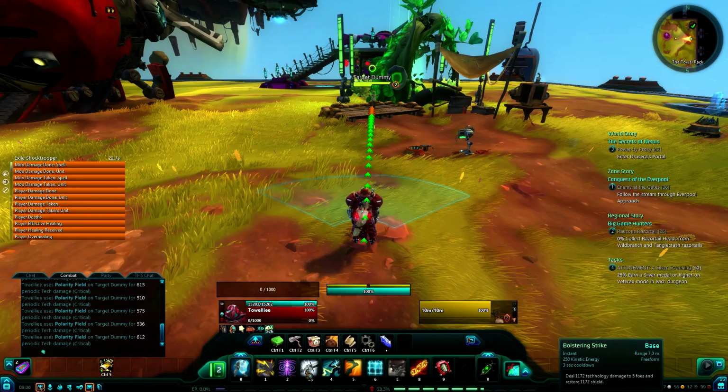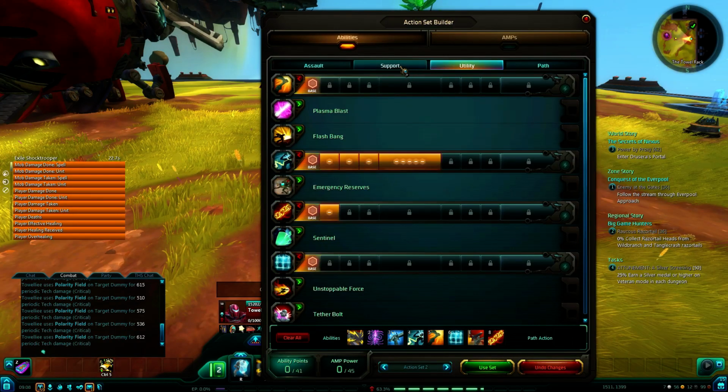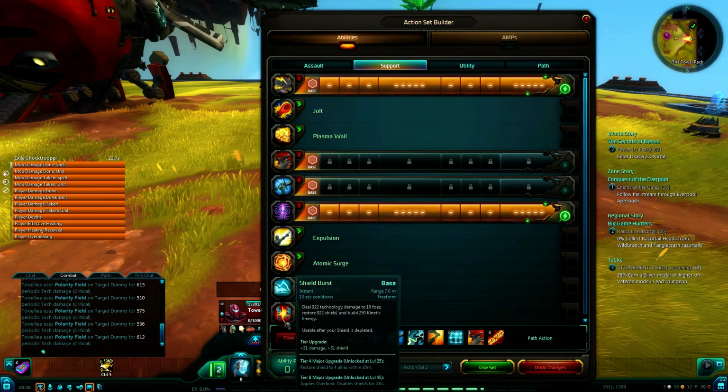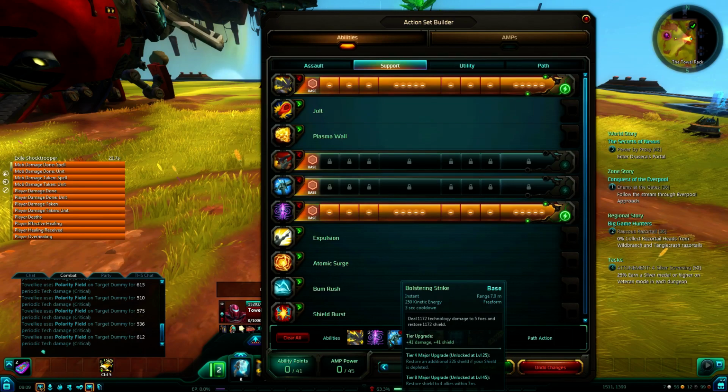I see a lot of tanks. I know Zyback, he uses, what is it called? Shield Burst? He uses Shield Burst, which deals 922 technology damage to 10 foes and restores 922 shield, and it actually builds kinetic energy, and it's only usable after your shield is depleted. So that gives you 922 technology damage. Bolstering Strike deals way more damage, and it also restores a bigger chunk of your shield on a lesser cooldown, which is weird. I'm trying to figure out why you would use one over the other.